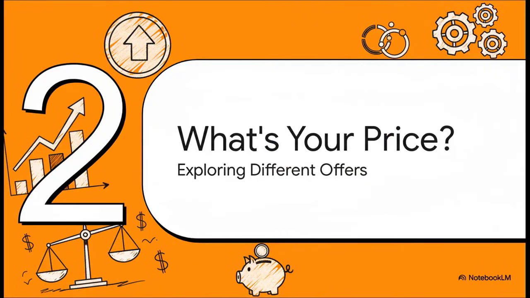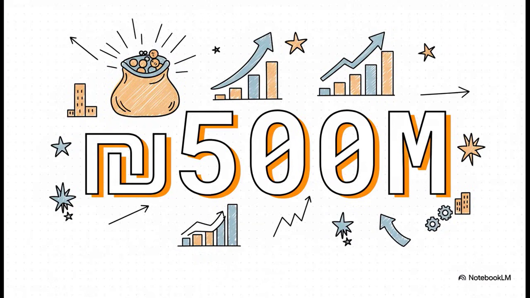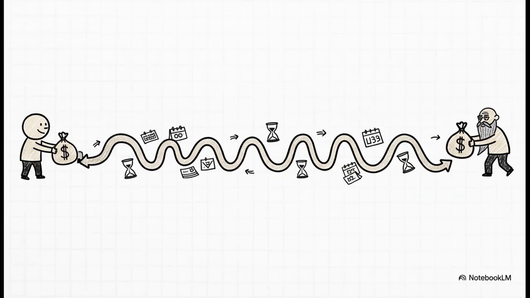Okay, let's play around with a couple of possible answers and see what they really tell us. All right, first up, let's say you go big. You offer 500 million shekels. That's a huge number, right? Sounds great. But, what does that price actually get you as an investor? Well, think about it. If you pay 500 million, and the company makes 5 million a year, you'd have to wait 100 years just to get your money back. 100 years. And that's not even profit. That's just breaking even.